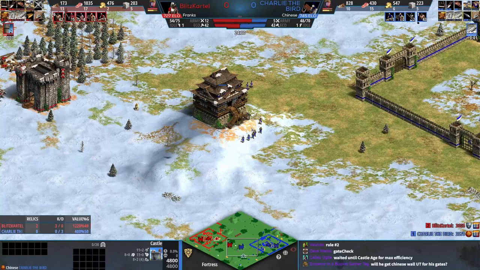Now 50 population for Blitz Cartel, who still feels like, I've got this. I could do this, and calls the GG. Thank you for calling the GG, boys. This is cool to see, and the GGs exchanged. Wow. So, I think we saw the one-sidedness of Frank players at times, right?